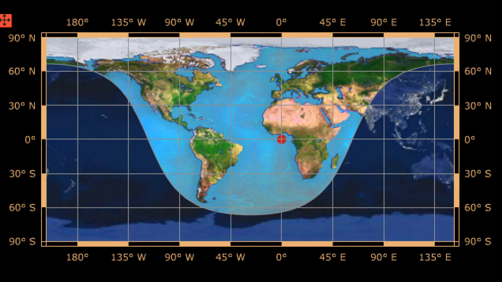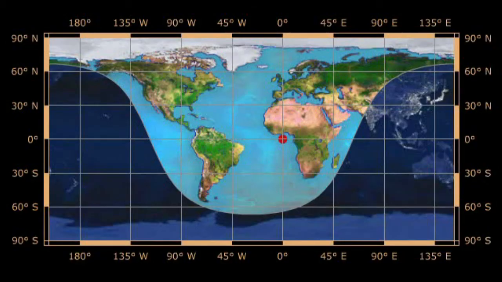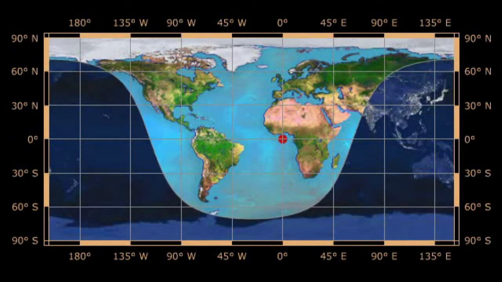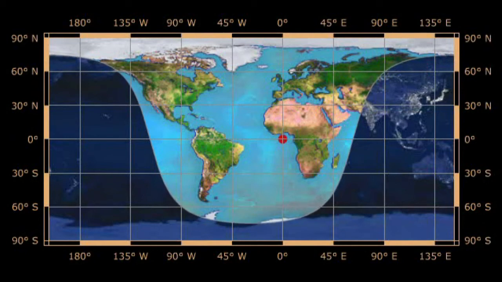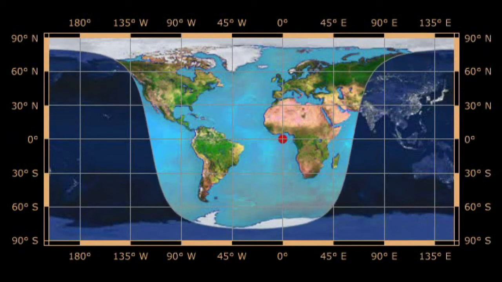As this map showing summer in the northern hemisphere indicates, as you move north from the equator, the number of daylight hours increases until you reach the Arctic region where the sun never sets. And as you travel south from the equator, the number of daylight hours decreases until you reach Antarctica where the sun never rises. As summer turns to fall, the number of daylight hours in the northern hemisphere begins to decrease, while the number of daylight hours in the southern hemisphere begins to increase.